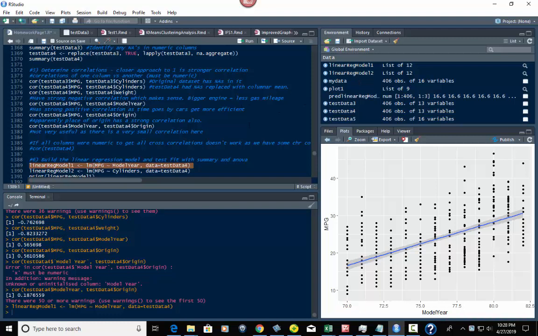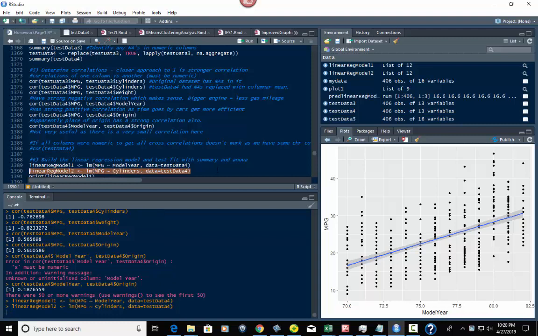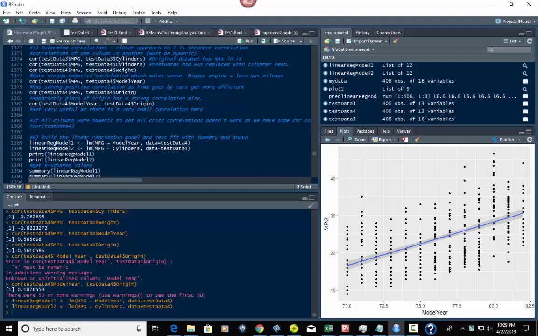And then I've got the one below it, so it's just going to run it, and it puts it over here. And then we've got the next one. We're going to run it again for miles per gallon and cylinders, right? So we've got two of them. As cylinders goes up, miles per gallon goes down. So the second one, number 2, is a negative correlation, and number 1 is model year and miles per gallon. As model year goes up, miles per gallon goes up because efficiency increases over time. People create more efficient cars.